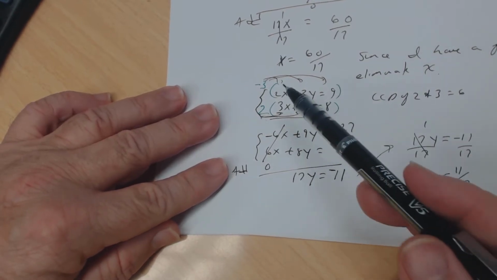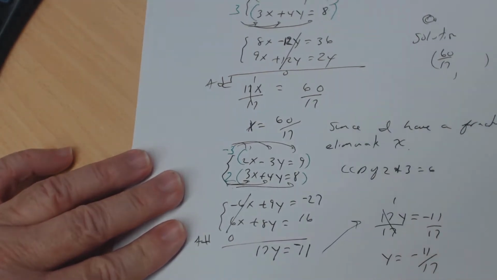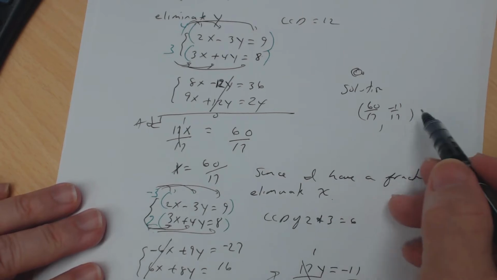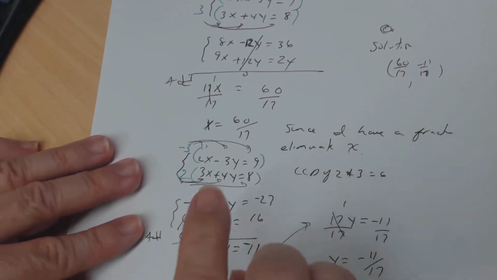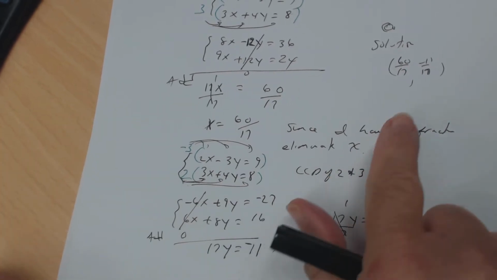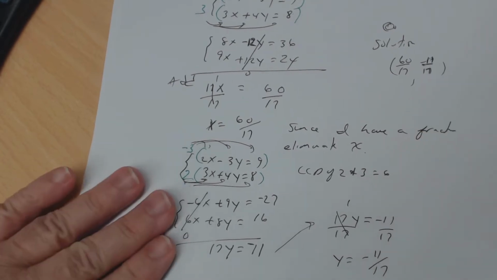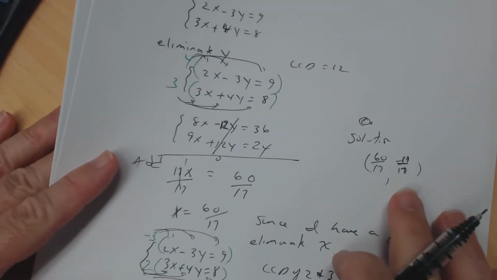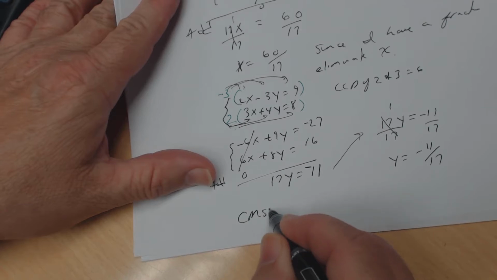Notice how easy it is just to go back and use elimination on the other variable rather than substituting this fraction. Alright. So don't forget, if you do end up with a fraction, just go ahead and do elimination on the other variable, and then you're going to get your answer. Okay, so that's negative 11 over 17. All right, so that takes care of that. And also, since there's just one solution, this is a consistent system.